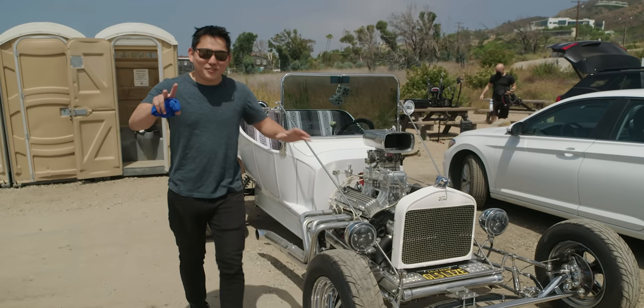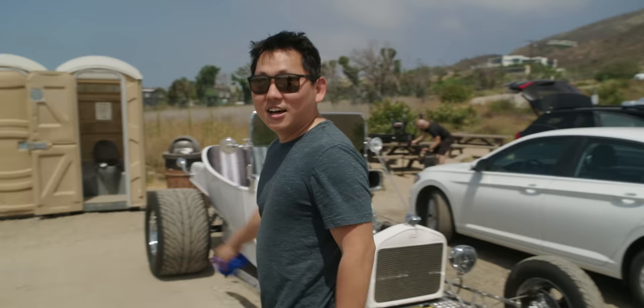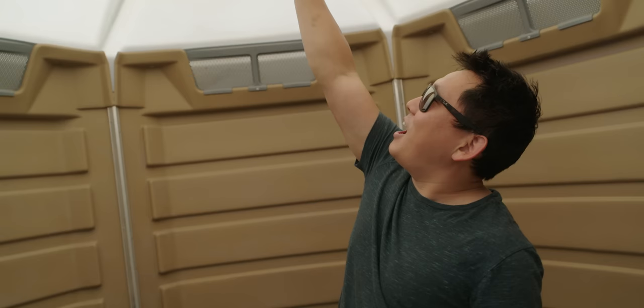All right, today we got a really cool video. We're checking out some super cool toys, like this brand new super spacious porta potty. Come in with me. Look at how much space there is. Optional accessory you could get is a disco ball up here. I mean, it's great. Now let's get to the boring stuff.